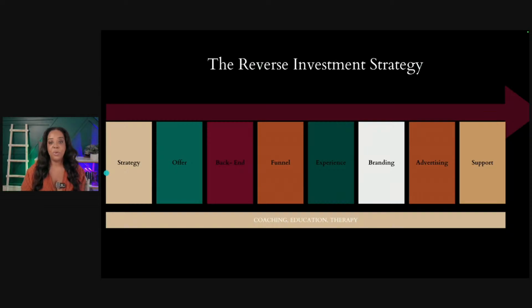We want to go now. We have some information to build a funnel. And we need a funnel for a couple of different things. We need a funnel for sales. We need a funnel for visibility. So we build our funnel for sales. We build a funnel for visibility. This is what we spend money on next. Funnel for sales, funnel for visibility. Because we now have some data.